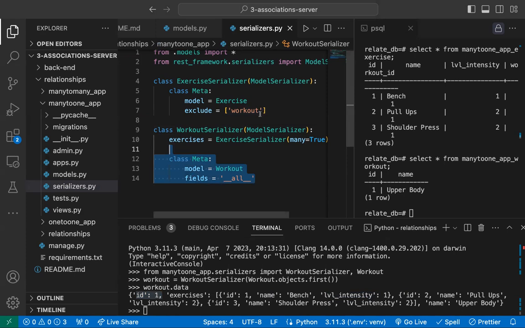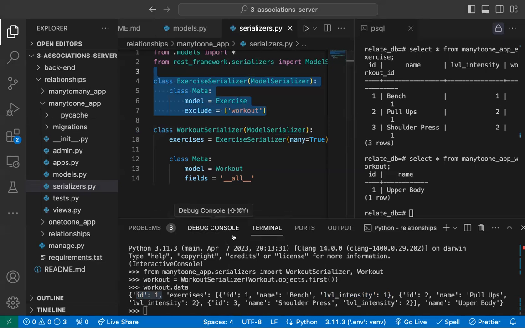If I had something where I was only querying an individual exercise, then I would probably return this ID so I could relate it and have a way to move back and forth as far as parameters and arguments. But otherwise, I just don't want the repetitive information. Does that answer your question, Natalie? Yeah, so I guess you're banking on that you will use workout serializer more to show your data. Exactly.